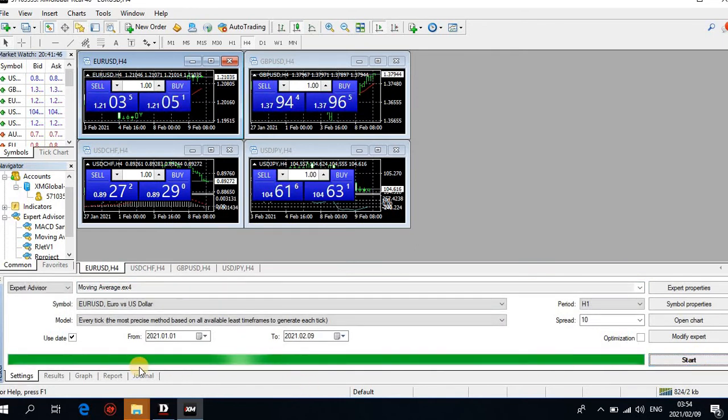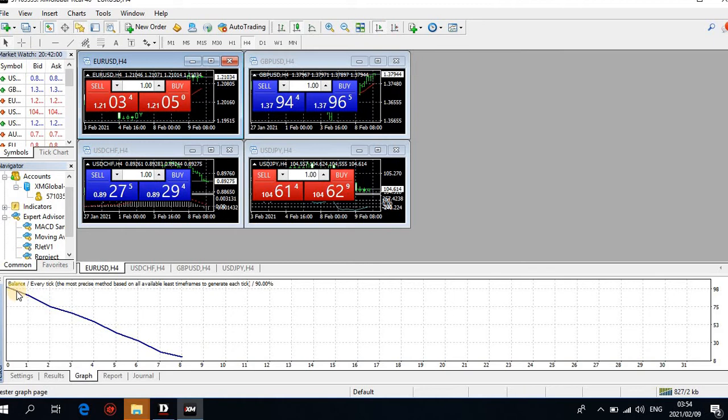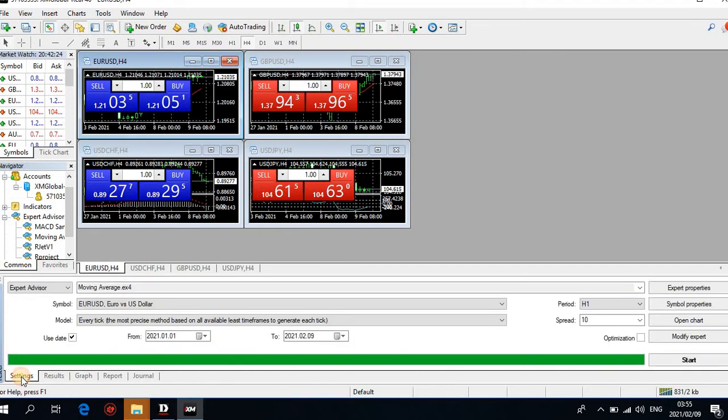Okay, so it's loading, as you can see now. What is important here is to check the graph, to check how the EA performed. Did this blue account, or the account, improve? So you select here, and you can see that this robot blew this account. The performance of the robot is this, from $100 to 0 on the 9th, before even January ends. You can see this robot never even made it to 20 days. It even took this robot 8 days to blow the $10 account.